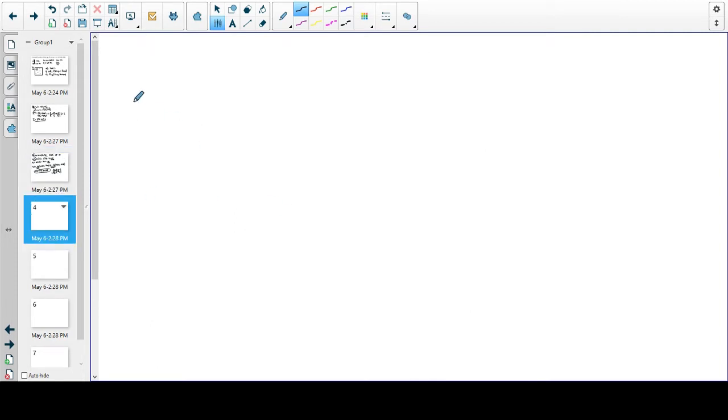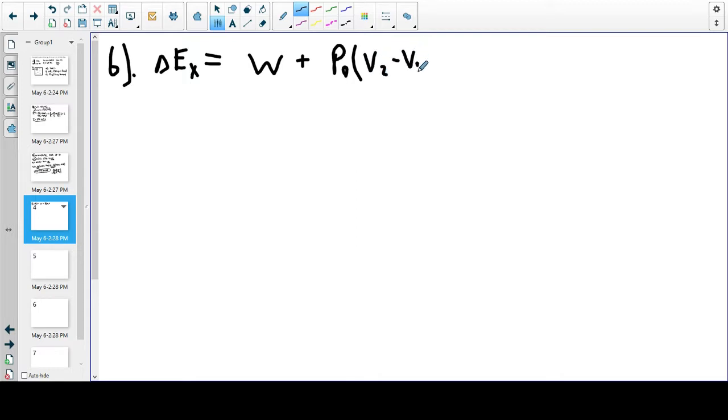And so part B asks for the change in exergy. This one has to do with the quantity we just found, so we have work. It also takes into account P, which I think is boundary work. I think this is what this term would be, boundary work. I think this is V naught, V minus V naught. That might be it. I think it's V minus V naught.